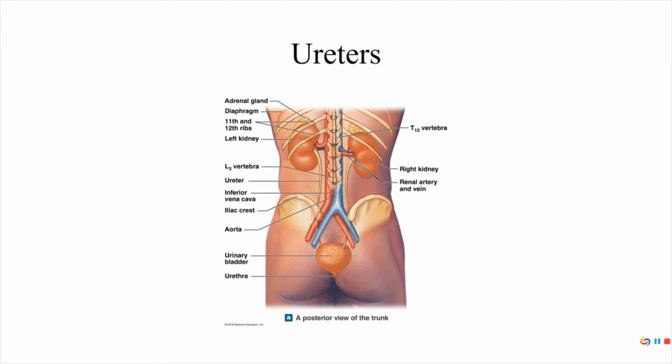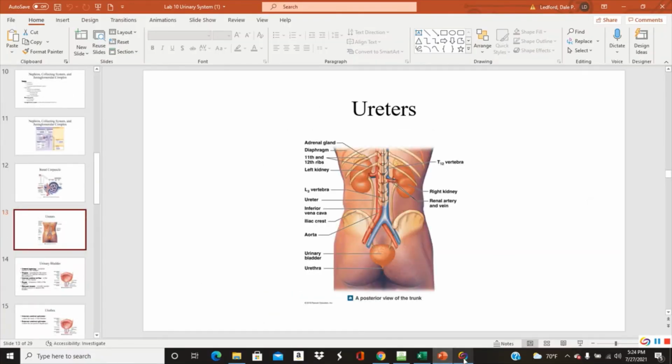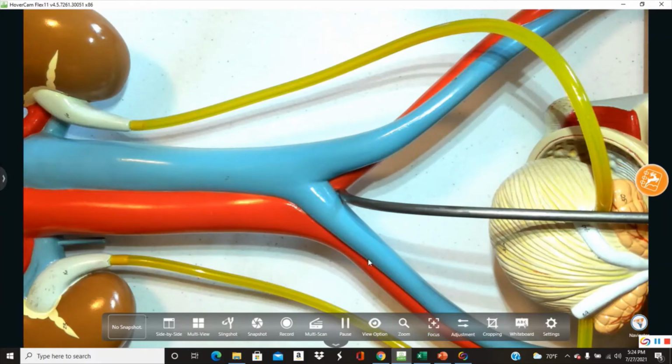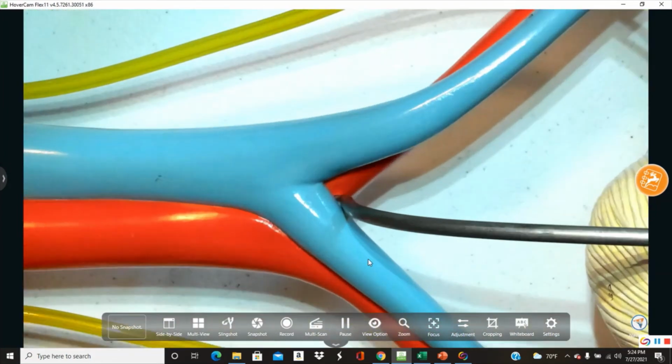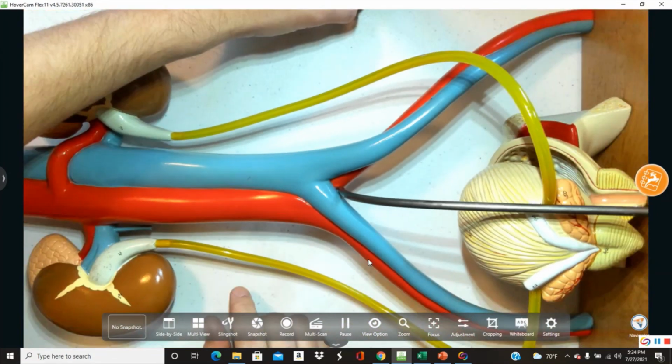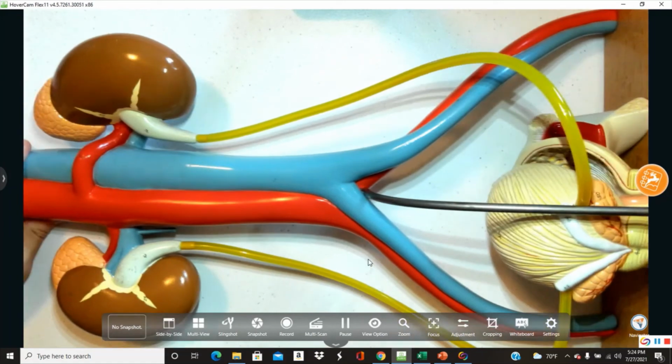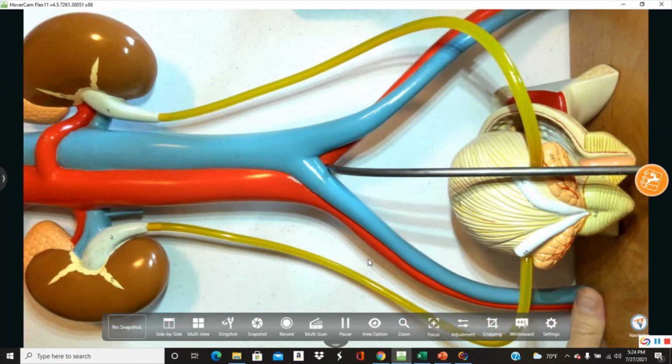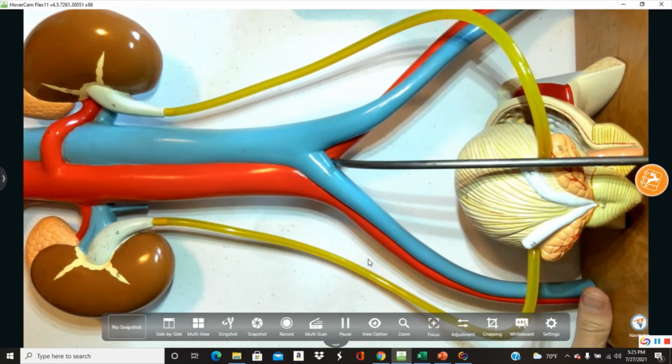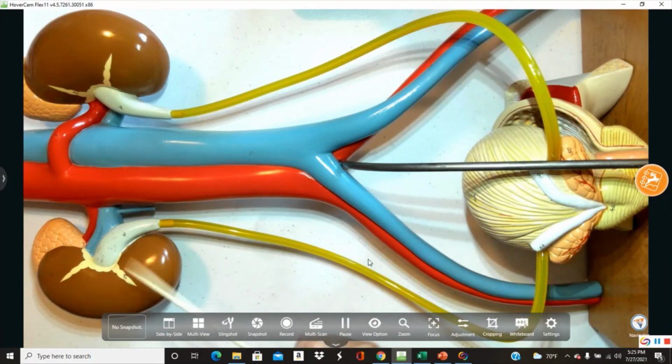I've got a model that I like to use to show all the structures again. I told you I'd go back over it, and it is a rather large model. Sorry, went the wrong direction there. It's very hard to get the whole thing under the camera, but we can get pretty much all of it this way. And we can see the two kidneys and the two ureters.